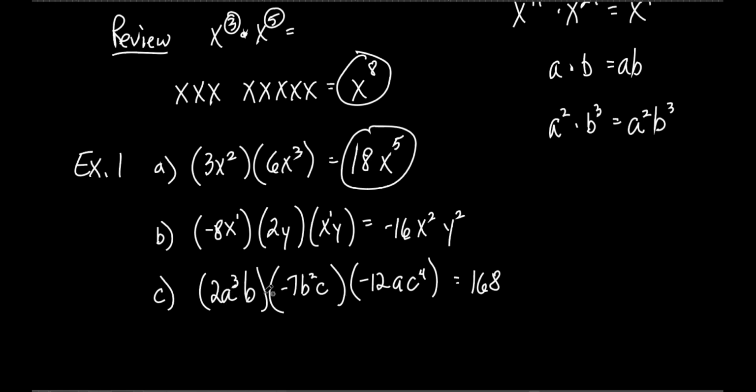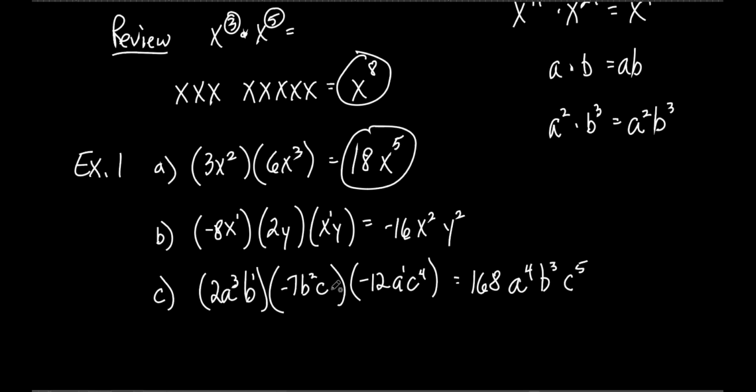So I got an A cubed here. There's no A's here. I got an A to the first right there. So I'm going to get A to what power? We got cubed, got 1, so it's going to be what? The fourth. Very good. All right. Let's do the B's. So I got a B to the first right there, B to the second, no B's there, so that's going to be B cubed. As easy as that. All right, and let's do some C's. No C's here. We got 1 here. We got 4 here. So how many do we have? C to the fifth. And they are all being multiplied together.